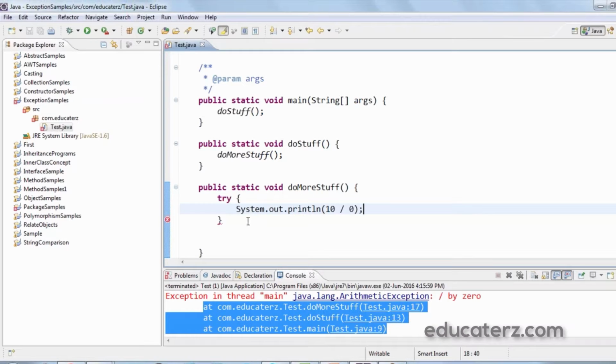And how do we handle this exception is using catch block. So the exception name is arithmetic exception.